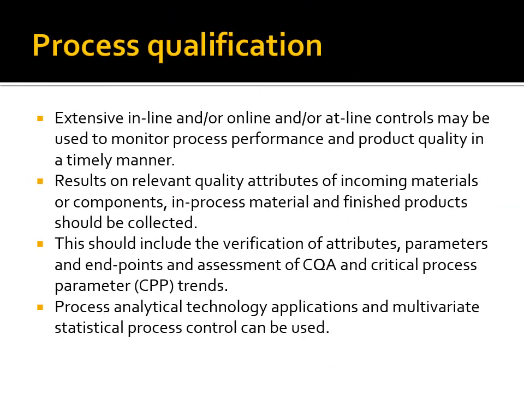Extensive inline and/or online and/or at-line controls may be used to monitor process performance and product quality in a timely manner. Results on relevant quality attributes of incoming materials or components, in-process material and finished products should be collected. This should include the verification of attributes, parameters and endpoints and assessment of CQA and critical process parameter, CPP, trends. Process analytical technology applications and multivariate statistical process control can be used.